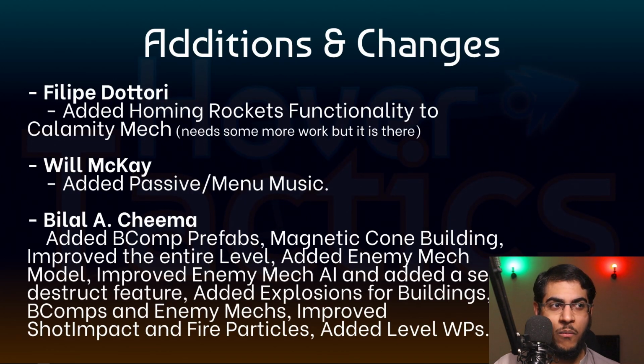Flippy.3 added homing rockets functionality to Calamity Mech. It needs some more work and there is no mesh for the rocket, but the functionality is there. Will McKay added passive menu music. I think he might want to improve it, but I consider it done and you will listen to it soon. I did BCom prefabs, added magnetic cone building, improved the entire level.